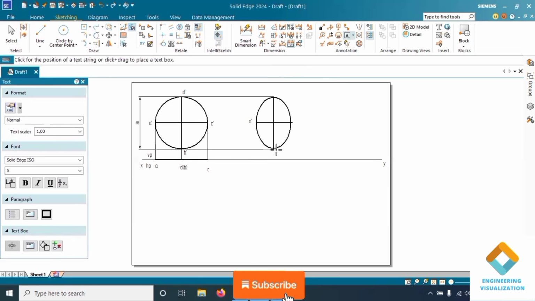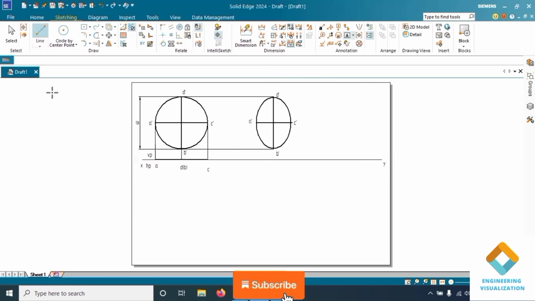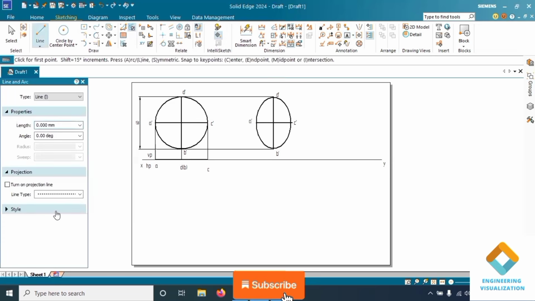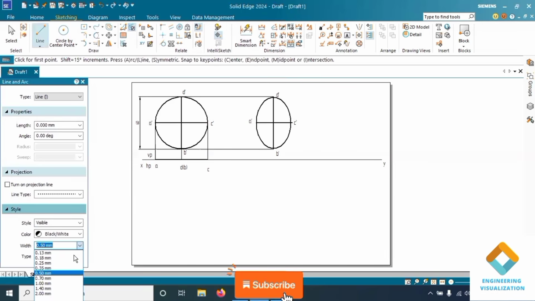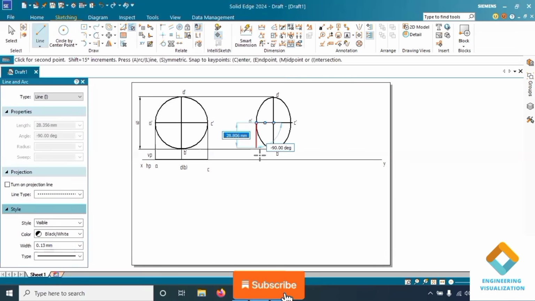Now in the second position we have to draw the ellipse here, because we don't have any kind of inclinations in the problem. So here the major axis dimension is 60 and the minor is 40. We have to use these major and minor axes to construct the ellipse in the second position. Then after that we will find out the angle. So for that, I'll project this major axis dimension horizontally.